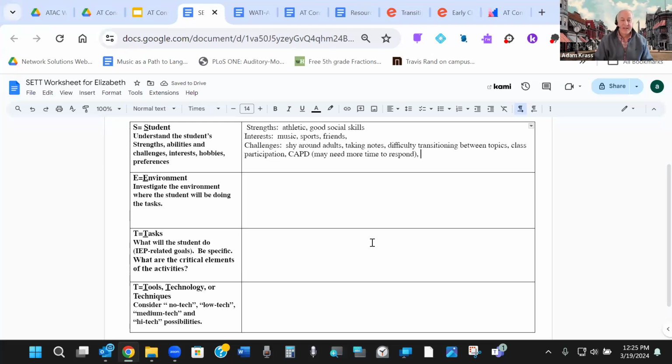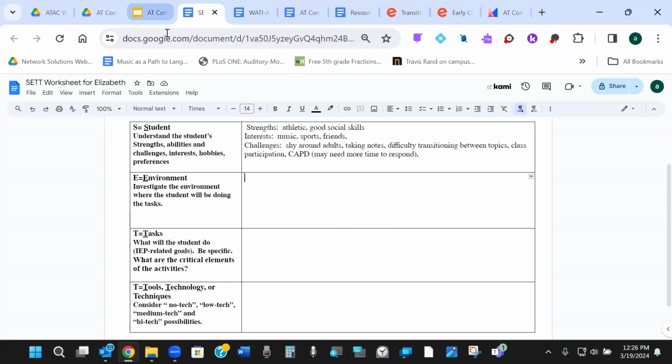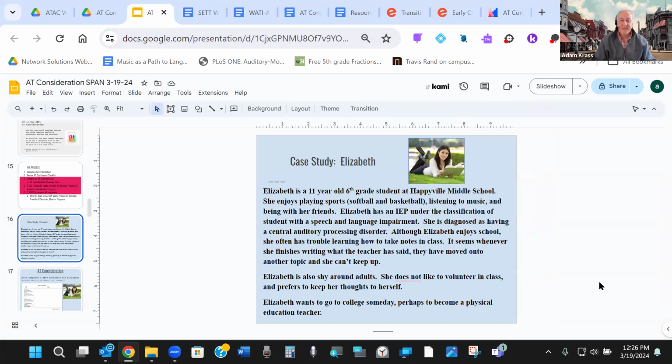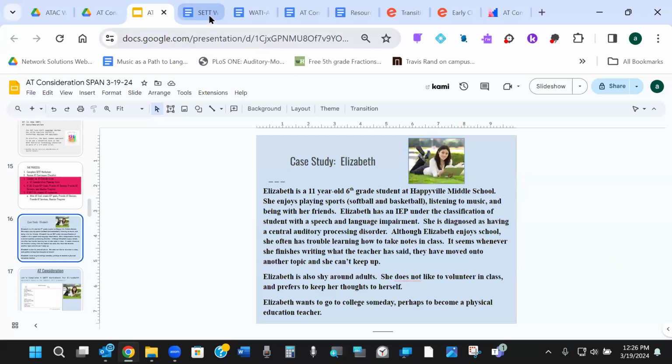Anything else to add under the student category for Elizabeth? Could you go back to the slide? Thank you. Well, she does have an interest in going to college.